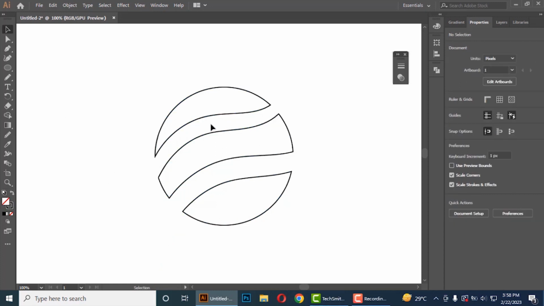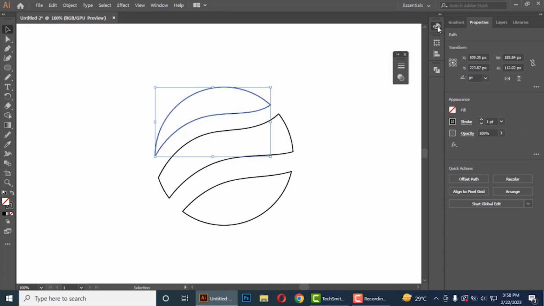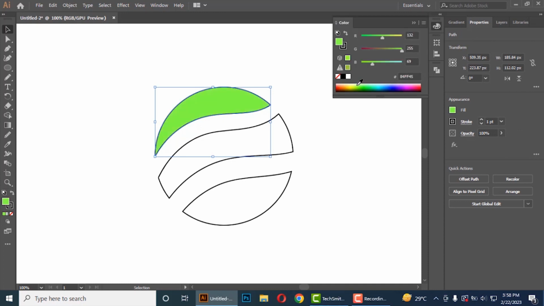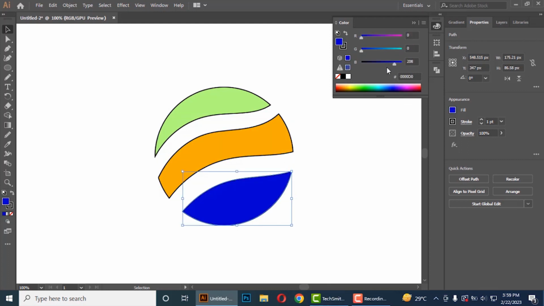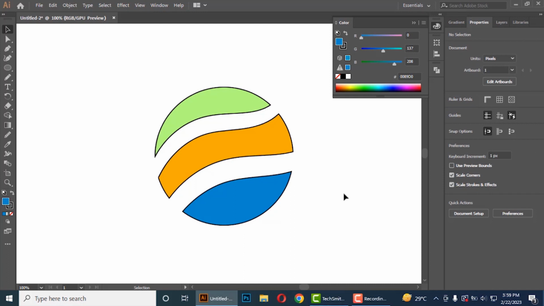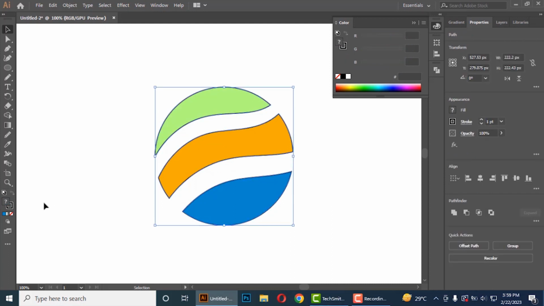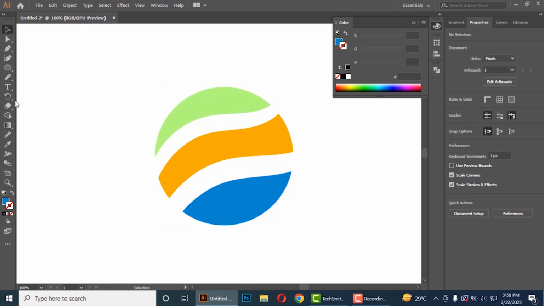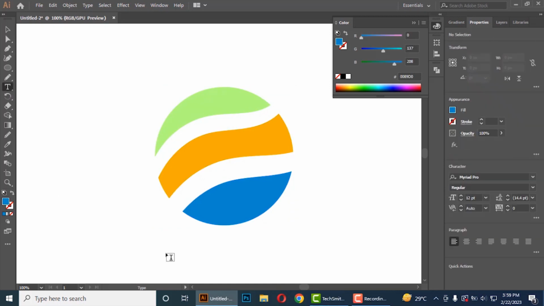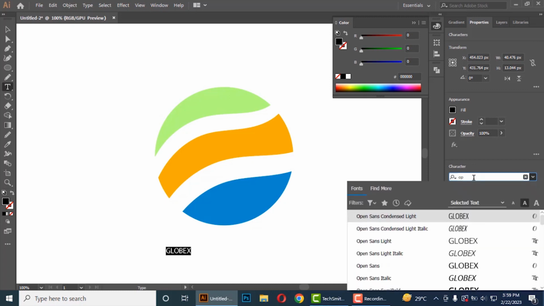Now after this we will color our logo. Make its outline nil. Now select the text tool and write text. I am selecting Open Sans Bold here.